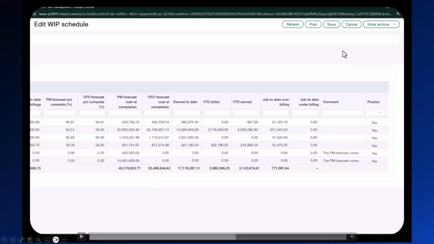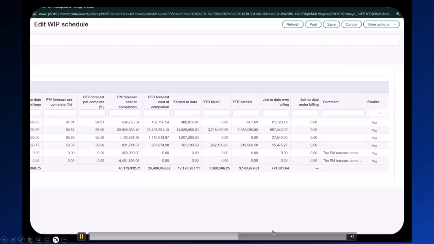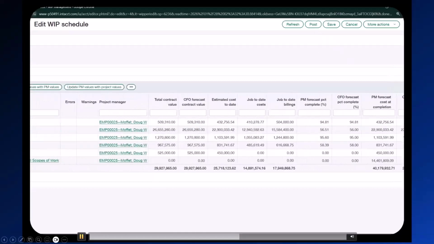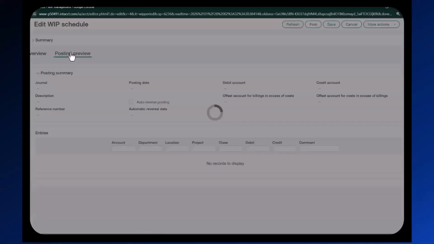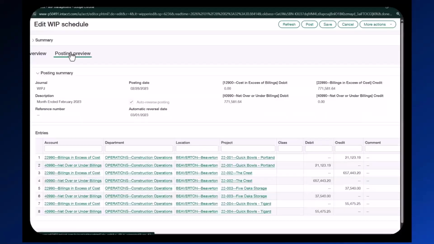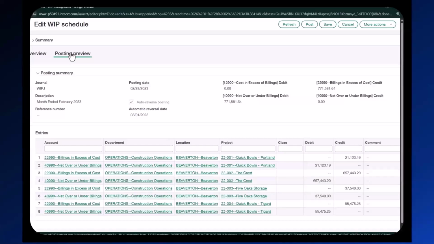Now, note that up there at the top of the page, the post button is now enabled. What that does, now that everything has been finalized, is we can first view the posting preview and get a view of the journal entries that would be created by posting this WIP schedule.